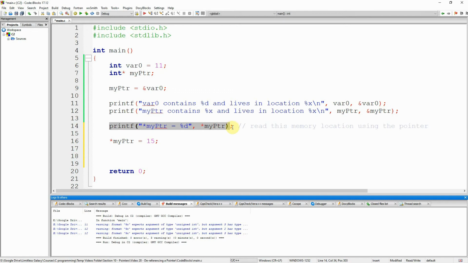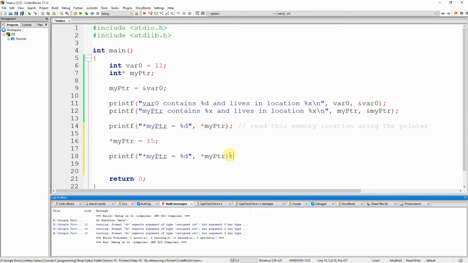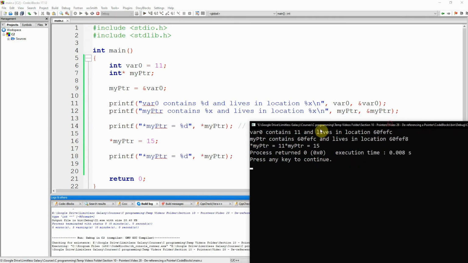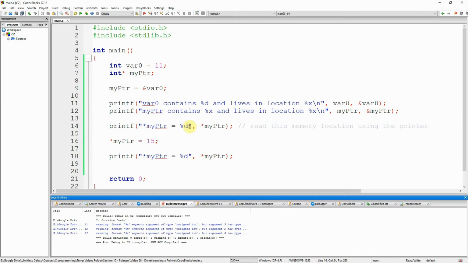And let's say that I wanted to simply read this again. So in the beginning I expect it to be 11, and then after I do this step, I'm expecting that to become 15. And yes, as you can see, it was 11, and then it became 15.